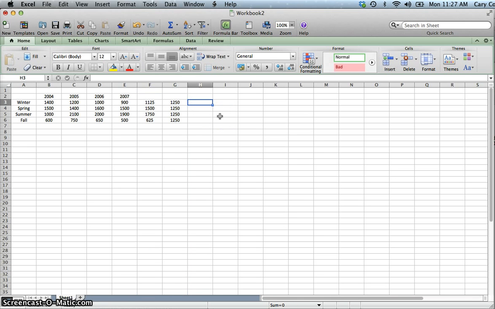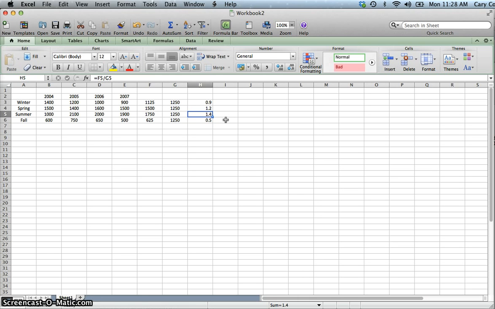Now to do the seasonal index, it's pretty straightforward. All you're going to do is take your seasonal average and divide it by your overall average. And then we can copy this down here, double checking that it did it correctly. So once again, the seasonal average divided by the overall average. What this should tell you is that a 1 means this is just your average season. If it's greater than 1, that particular season does better than average. If it's below 1, it does worse than average.